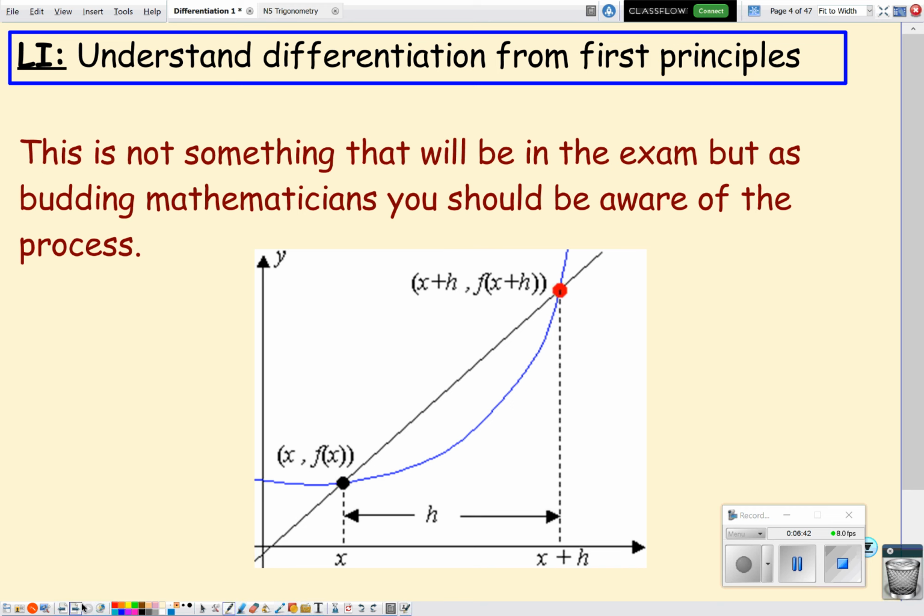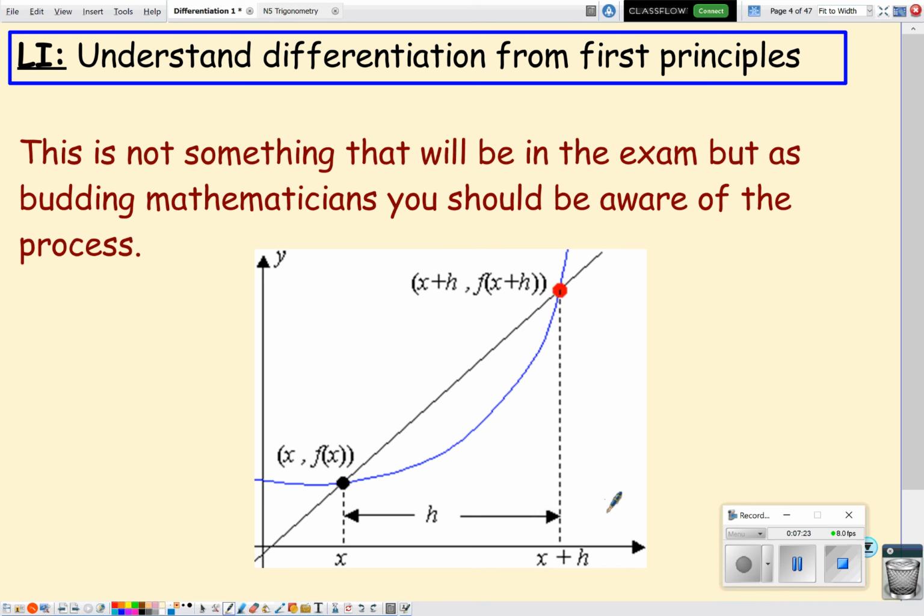So starting off with this graph, this is a graph that you should have seen at Higher, and it is basically the introduction to how differentiation came about and how it measures the rate of change around the curve. I've got my blue curve here as my function, and the black sloped line is my chord between these 2 points at an x coordinate of x and an x coordinate of x plus h. Okay, h being the horizontal distance between x and x plus h.